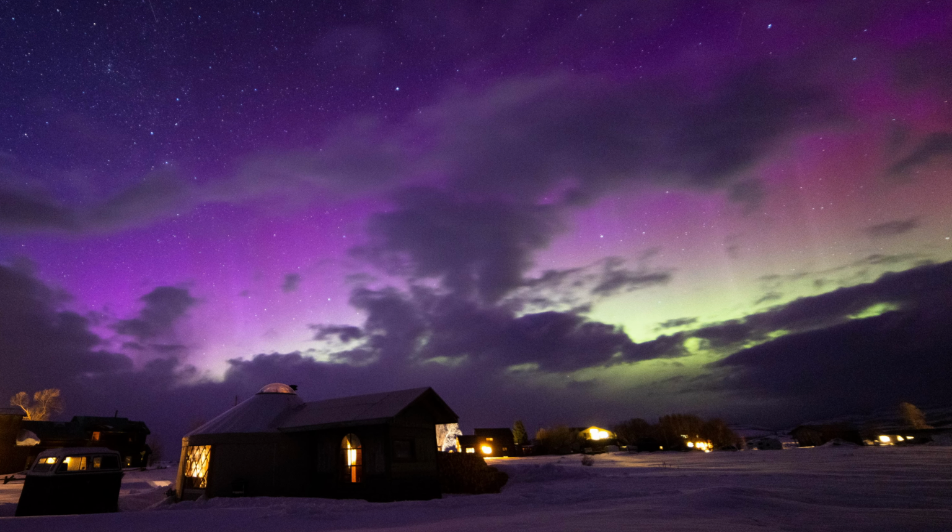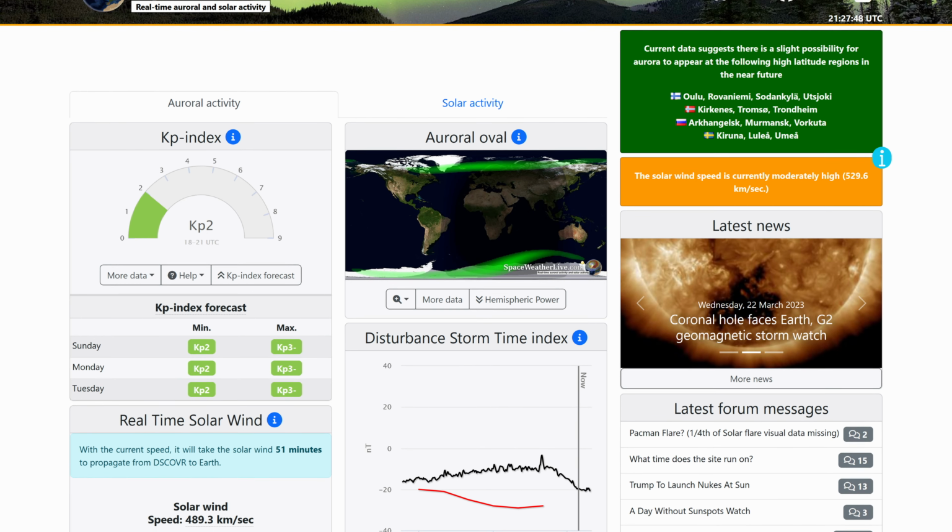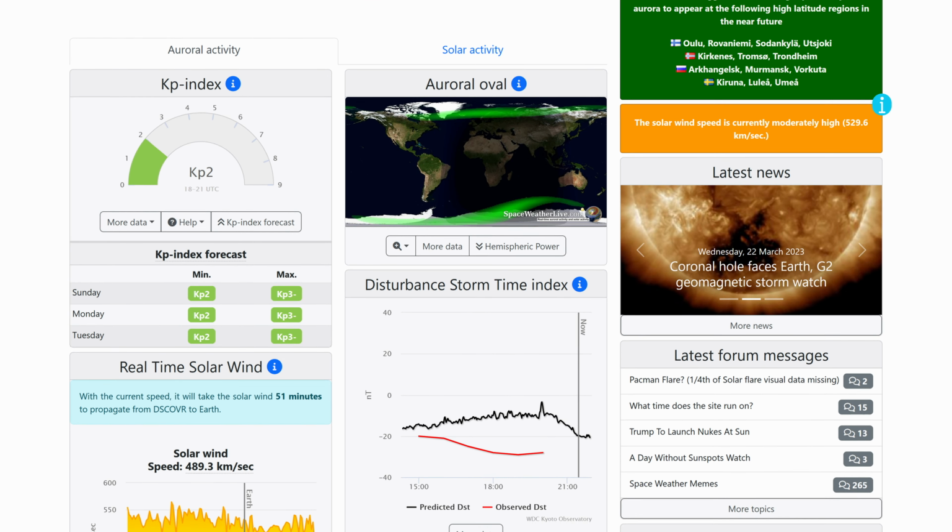Well, just like the weather on Earth, we also have space weather. And a site I check frequently to check on aurora activity is spaceweatherlive.com. You can sign up for alerts for when the auroras are visible, and likewise, there's also an app on your phone to make it a little more convenient. When you first pull up the site or the app, there's a lot of different data regarding the impacts of solar wind on our magnetosphere.